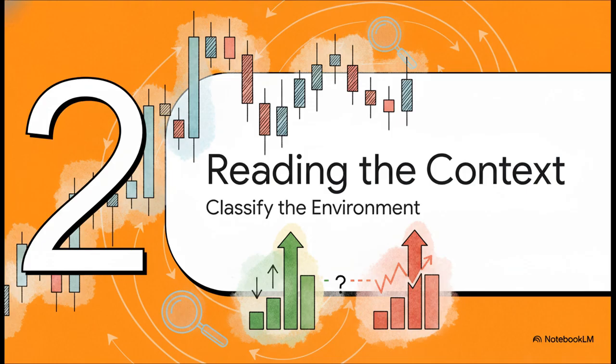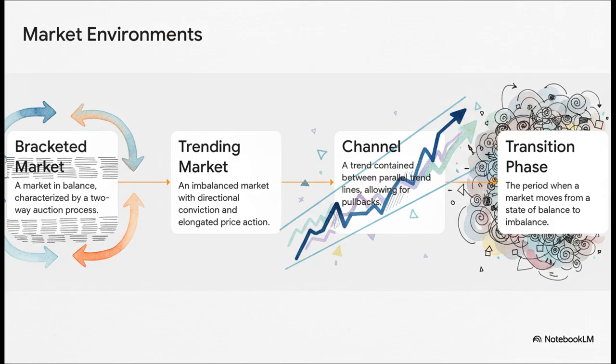All right, so how do we actually apply this stuff? Well, first things first, before you even think about an entry, you have to classify the market's context. Why? Because a setup that looks amazing in a trend will get you absolutely shredded in a trading range. Look, every single chart, doesn't matter the time frame, it's always in one of these 4 states. You've got your strong trend, that's pure momentum. Then you have a weak trend, which is kind of choppy and usually stuck in a channel. Then there's the trading range, which is just a big tug of war, a state of balance. And finally, you get these transition phases. That's the messy part where the market's trying to figure out what's next.